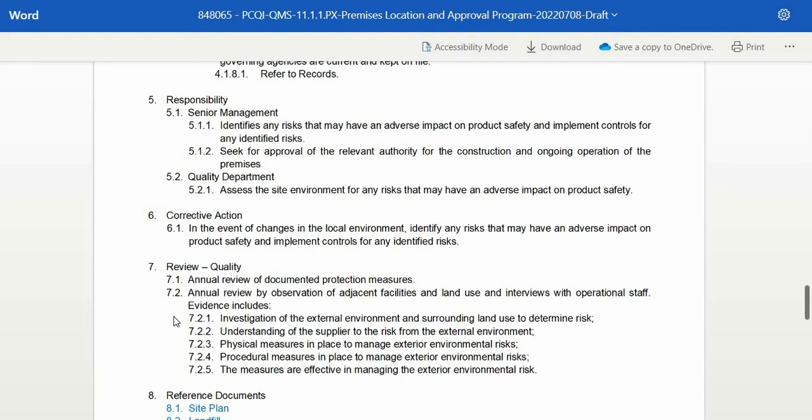Evidence includes investigation of the external environment and surrounding land use to determine risk. Understanding of the supplier to the risk from the external environment. Physical and procedural measures in place to manage exterior environmental risks. And the measures are effective in managing the exterior environmental risks.